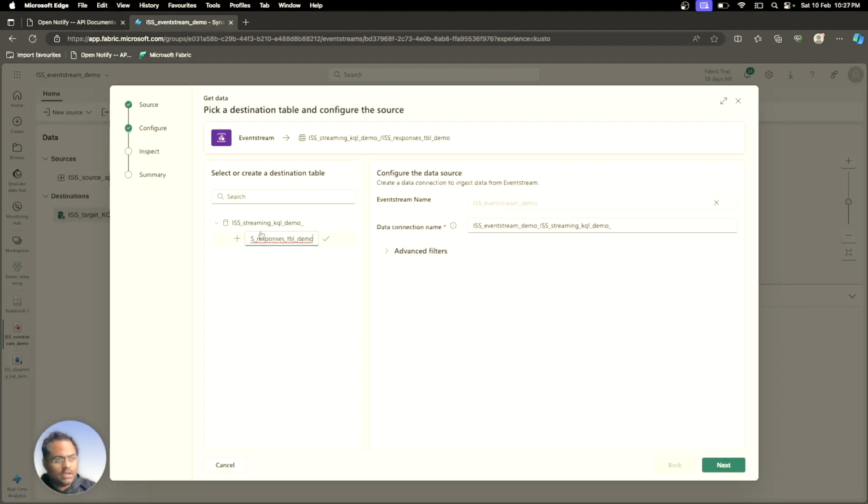It should be a KQL table, but let me not give KQL here. This data connection is already created. Now click on next.